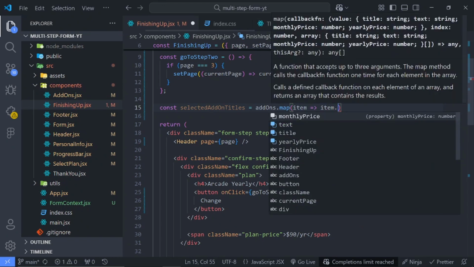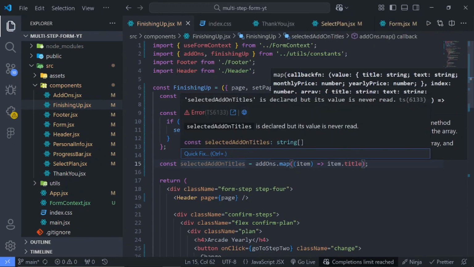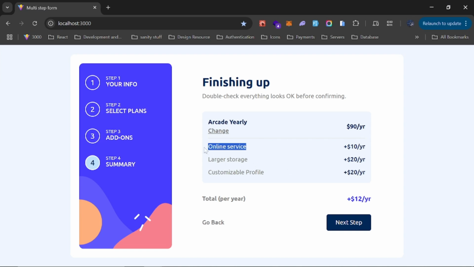We just need only the title. So as you can see, this is what we need, just the title. The price will be dynamic.